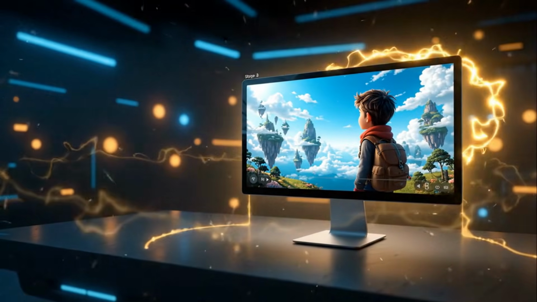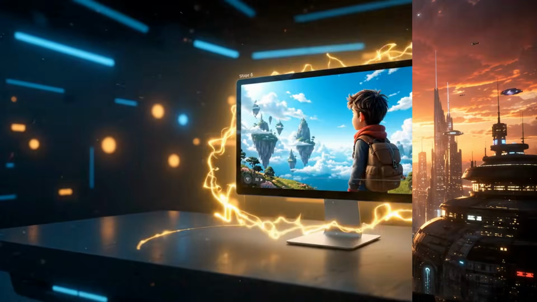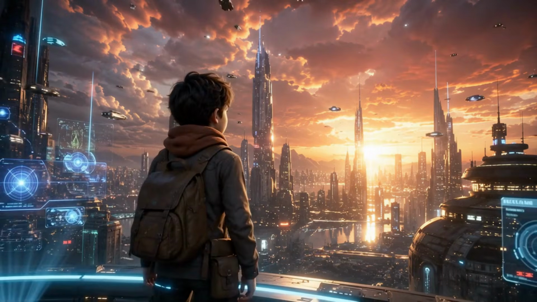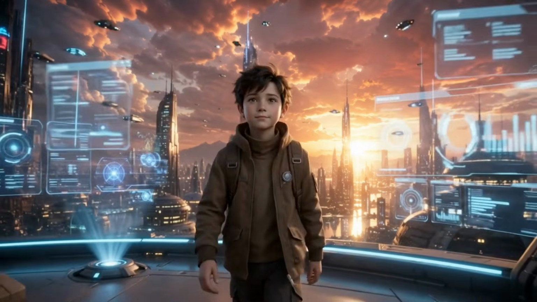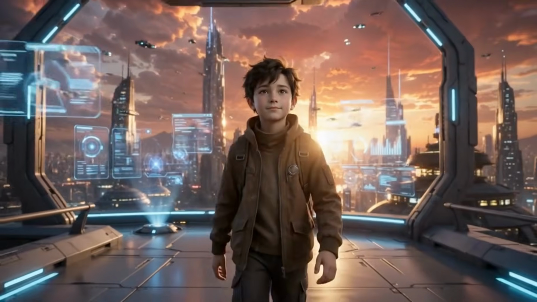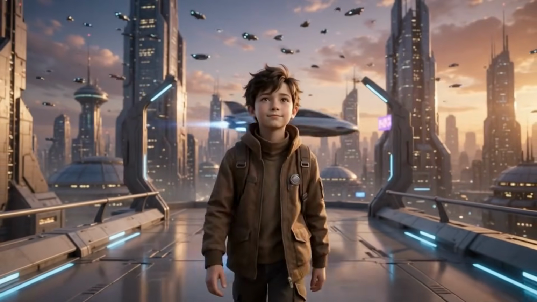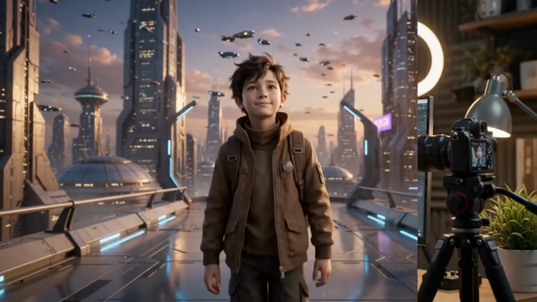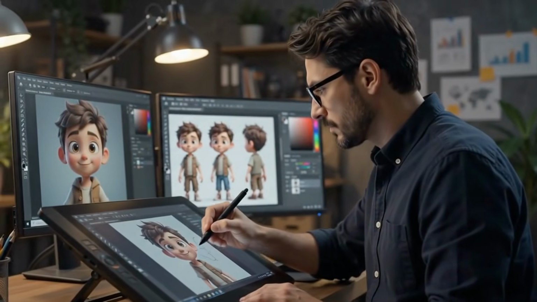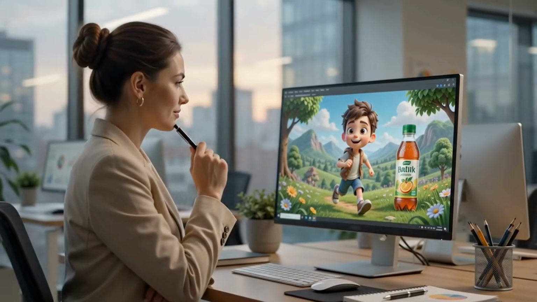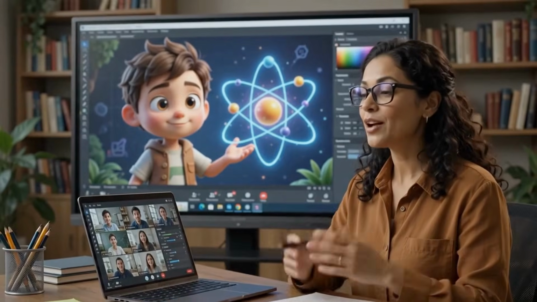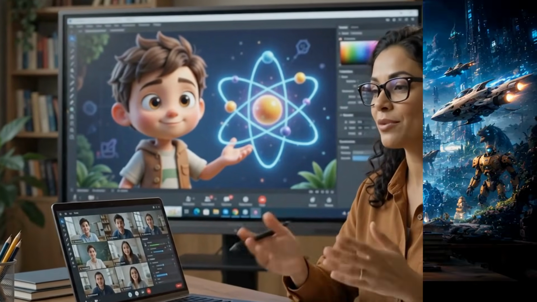That's where things get really interesting. You don't necessarily need a large animation team to experiment with these formats. With an AI-assisted workflow, one creator can handle much more of the process independently. You can develop the idea, structure the story, design the character, build the scene, and create the final animation. Basically, your computer becomes your mini production studio.